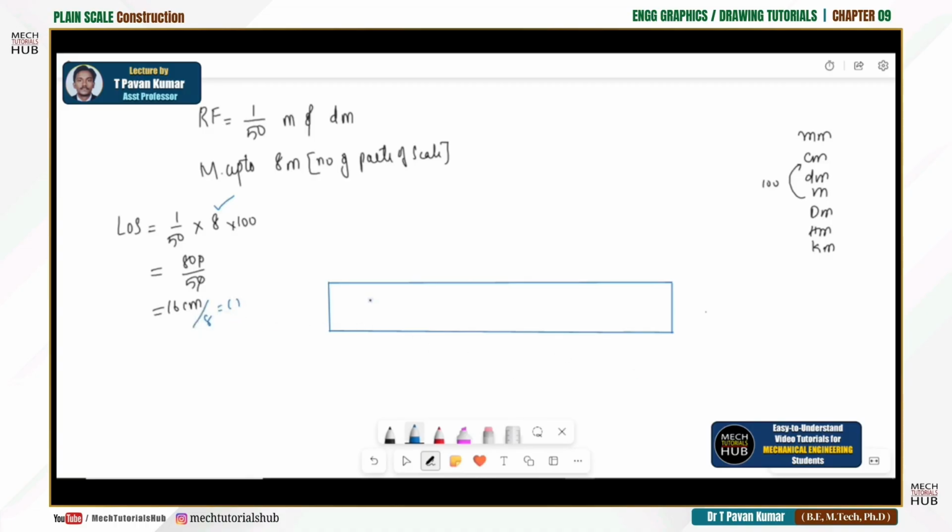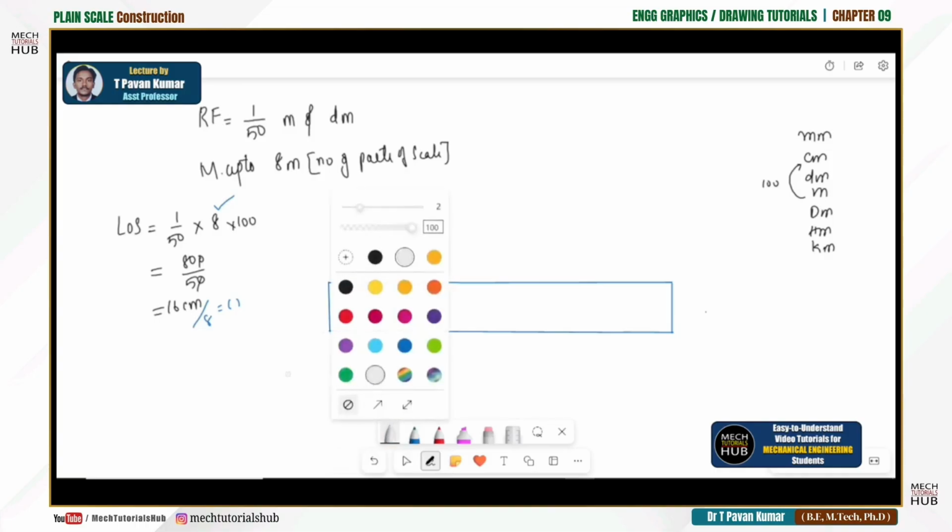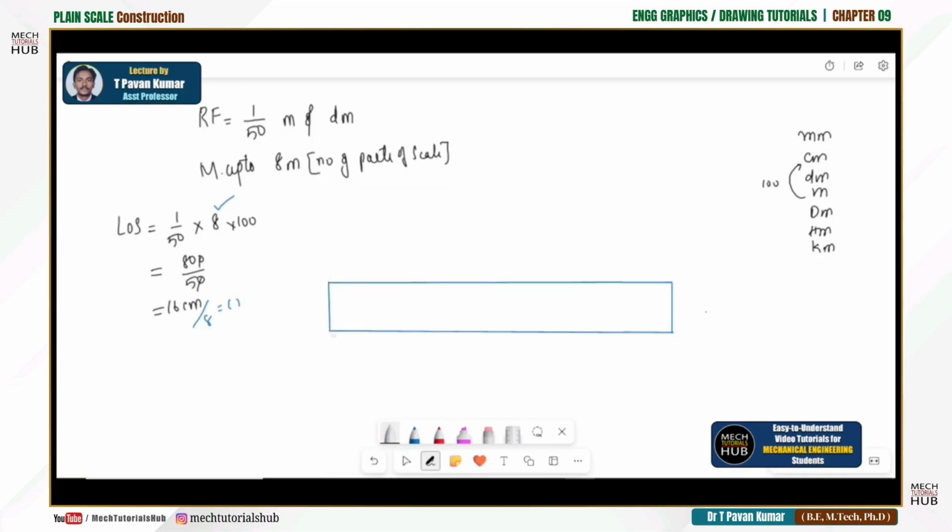Try to make divisions by using a compass, or the old method is already available. What is that old method? Draw any acute angle of infinite distance, then try to divide this into 8 parts. 1, 2, 3, 4, 5, 6, 7 and somewhere 8. Alright. And join the 8th division with the end point, accordingly draw the parallel lines. That is what we have seen, no?